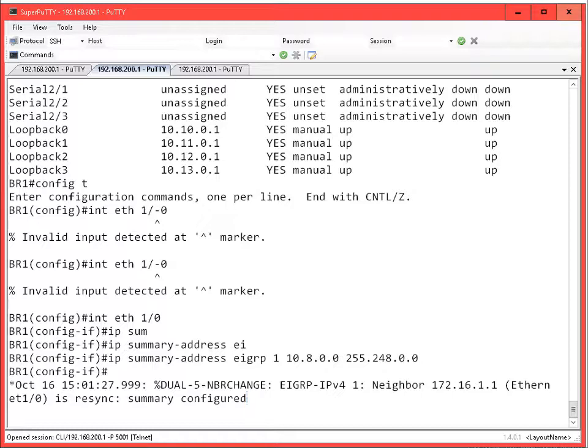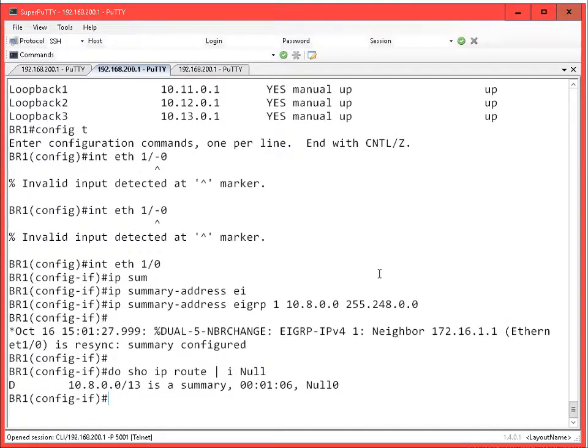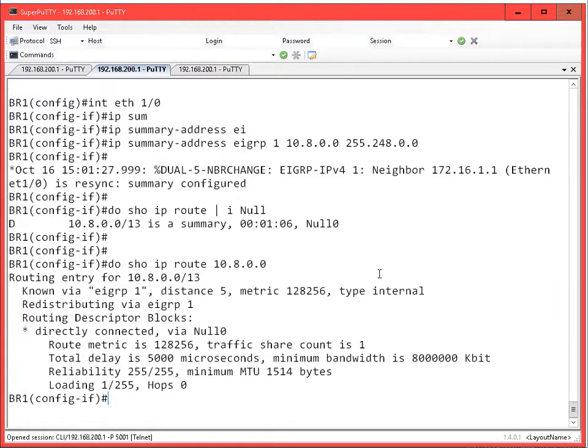Let's go check and see what's happening. Now, first thing we know that's going to happen is we're going to see a null zero route being created on this router, right? And sure enough, there's our null zero route, 10.8.0.0/13, and that's a summary route. I want you to notice something as well here. Do show IP route 10.8.0.0.